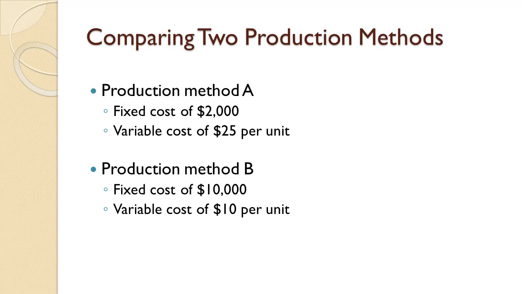Now let's look at comparing two production methods using break-even analysis. As before, we will start off graphically and then move to equations. When we are looking at a single product, we are looking for the point where the revenue equals the cost, and we call that the break-even point.